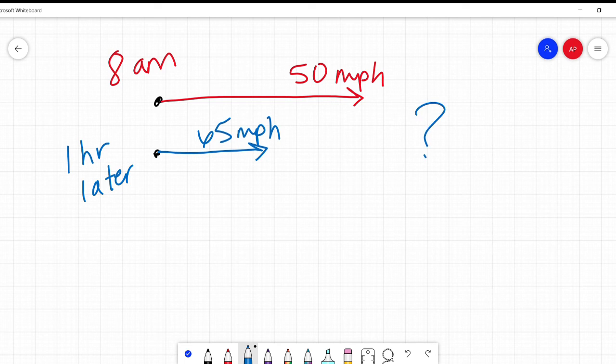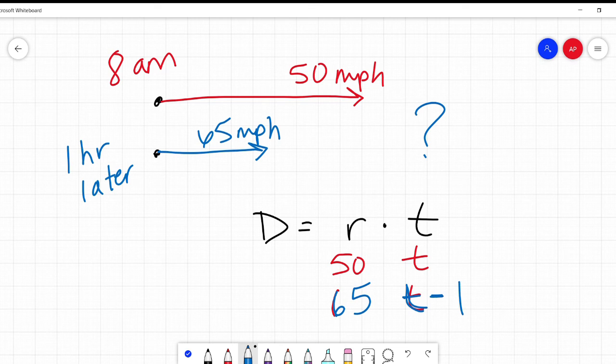Same sort of thing. Distance equals rate times time. I'm going to fill in what I know. My first one, do I know the rate? Yes, I do. The rate is 50 miles per hour. Rate of my second one is 65 miles per hour. Now, the time for these two is not the same. I'm going to use T to represent the time that the first car, the 50 mile per hour car, the time that it drove. The 50 mile per hour car drove T hours. How many hours does the 65 mile per hour car drive before it catches up? T minus one. It leaves one hour later, so their driving time is one hour less.